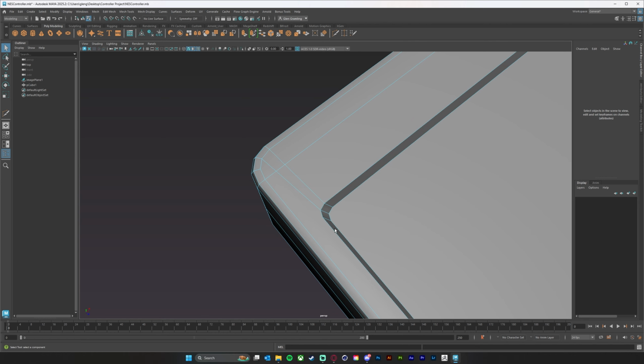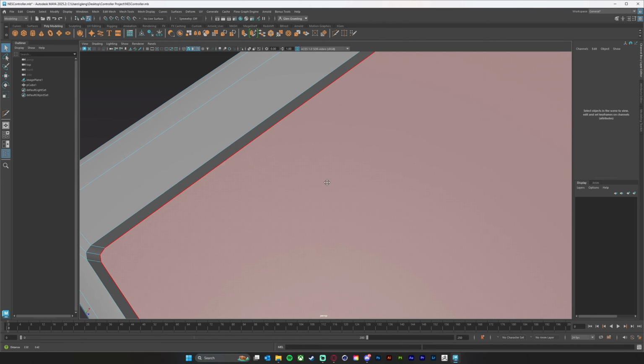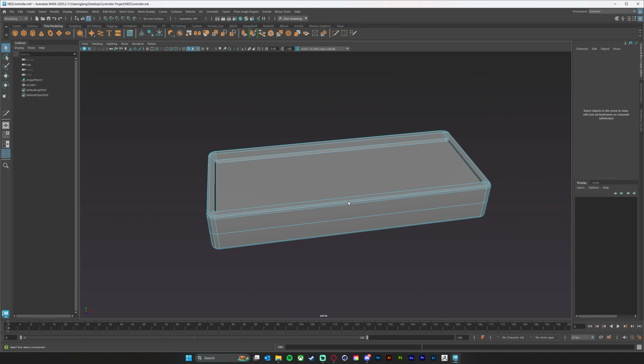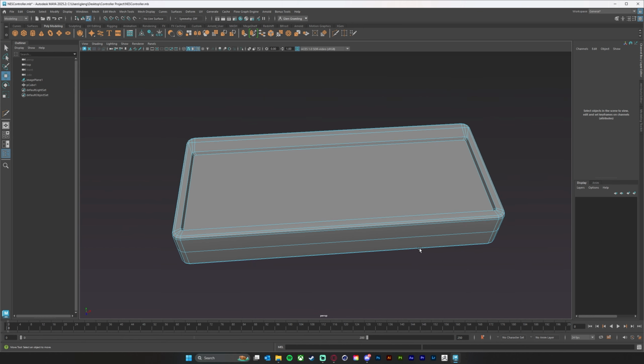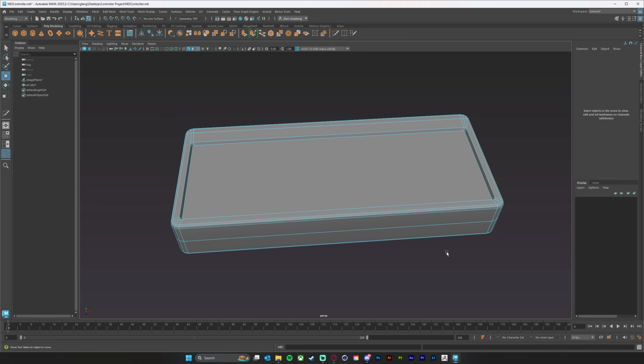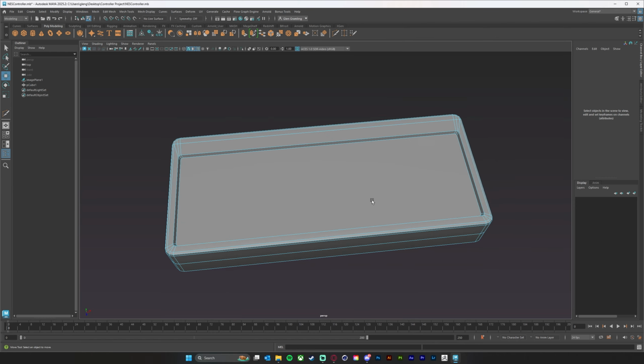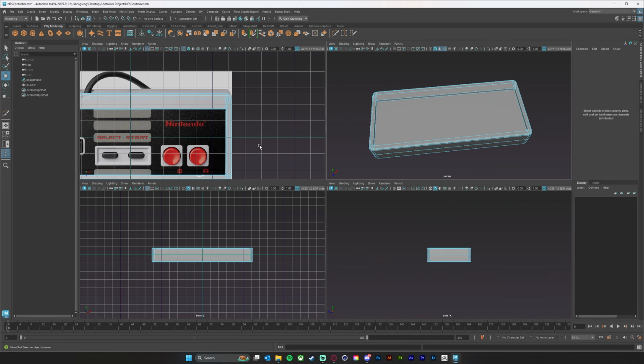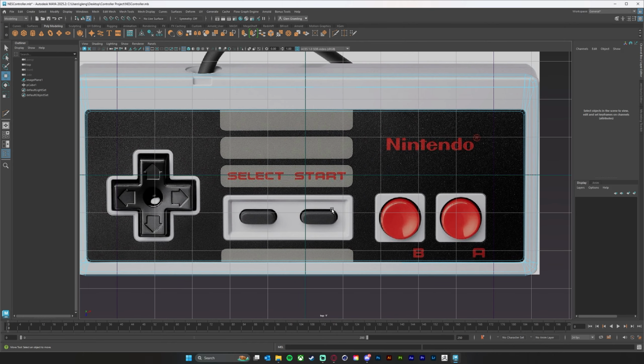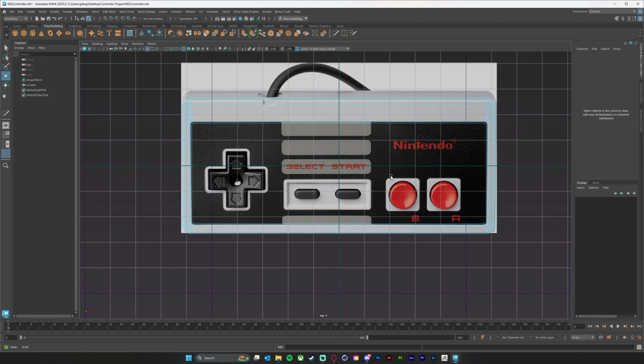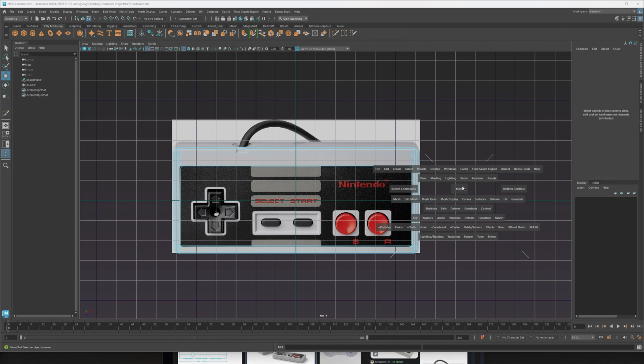We can always change it later if you don't like the way things are, or if you need something to be different later, we can always change them. Okay, so now I have the basic controller blocked out here. The next thing that we're going to work on is our islands for our buttons. Now, what I mean by the islands for the buttons are these little gray areas right here where our buttons sort of live on top of. That's the next thing that we're going to create.